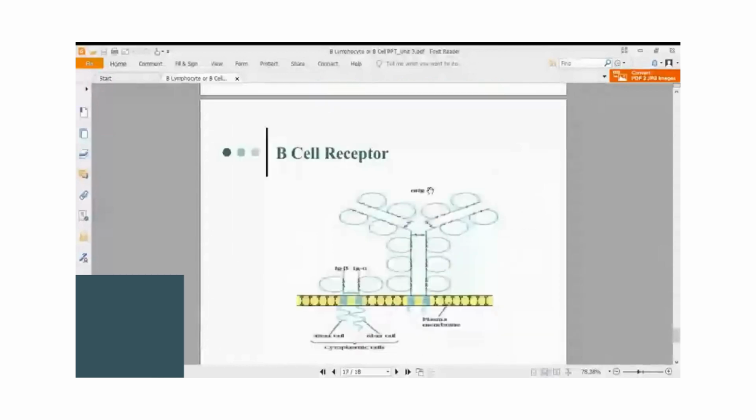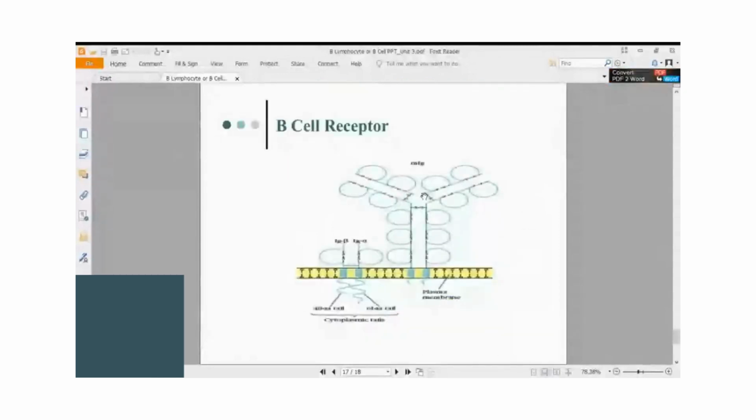Now I will talk a little bit about the B cell receptor. We have spoken about the B cell receptor repeatedly, and this is the monomer, the large molecule that is shown as mIgM, that is membrane bound IgM. It is an IgM molecule, and that membrane bound IgM molecule has two FAB sites for binding of the antigen, and it is a monomer.